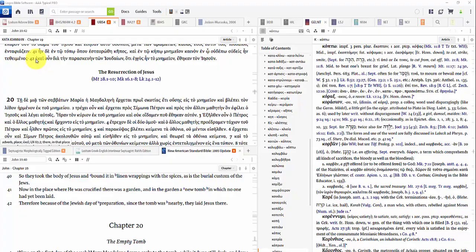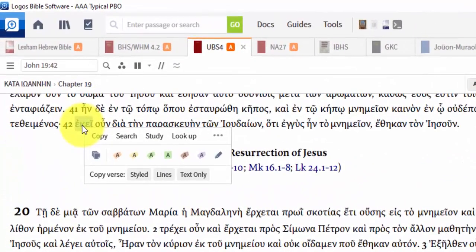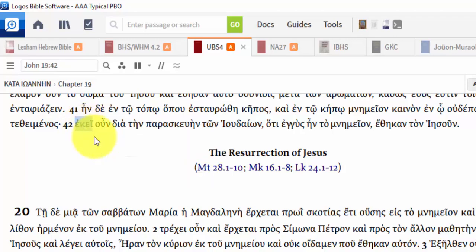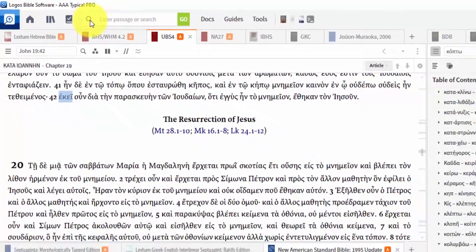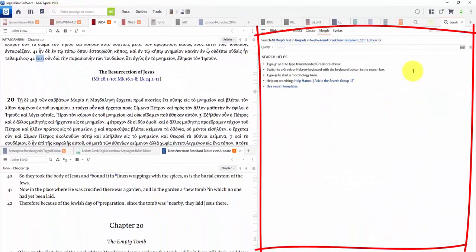We'll begin by selecting the word with the left click of the mouse, and let's copy that word. We're going to want to paste that later on. Next, we'll want to open a search window. The way to do that is up towards the upper left, the search panel magnifying glass. Click on that. Mine chose to open up in the far right half of the window. That's actually where I want it.